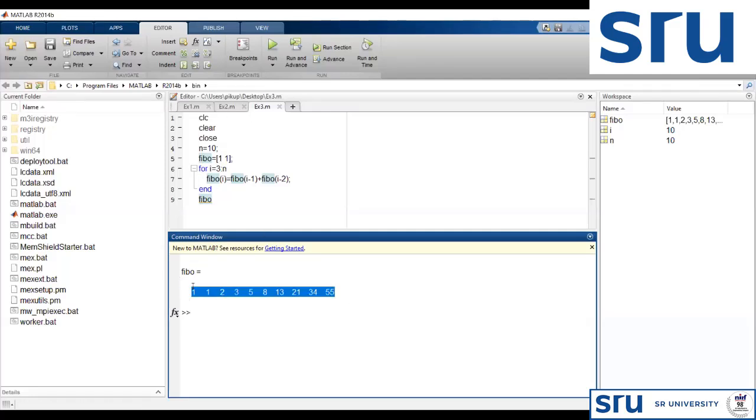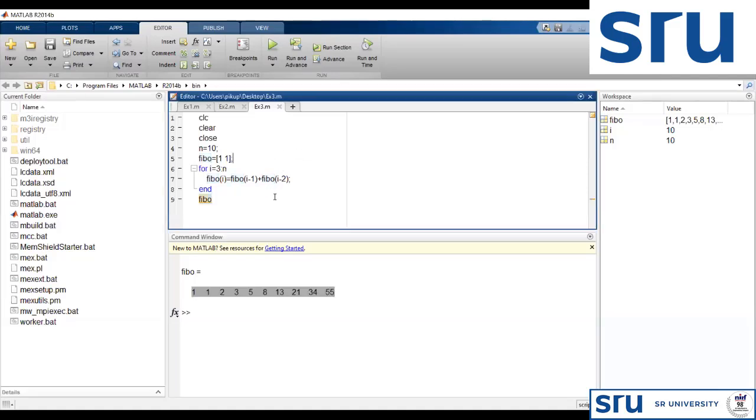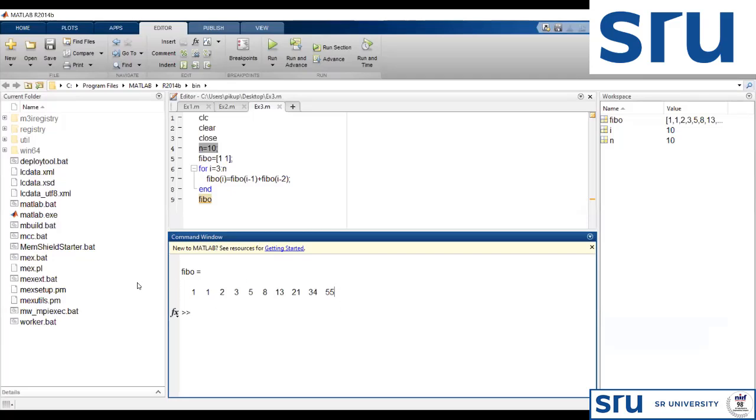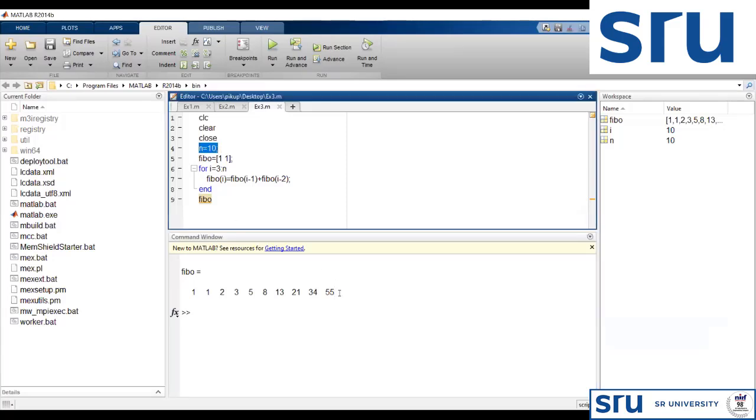Now coming to how to get it in MATLAB. We have taken here the variable n is equal to 10. We require up to 10 numbers, the total number of Fibonacci series numbers is 10. That's why I have written 10 here. You can write, suppose, 15 numbers. You can write it here also, 15, no issue for that. You just have to satisfy this condition. Suppose I will write 12 or 15. Okay, no issue. I am writing n is equal to 15.